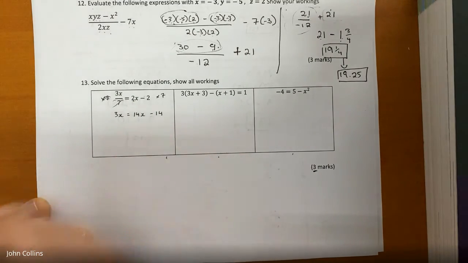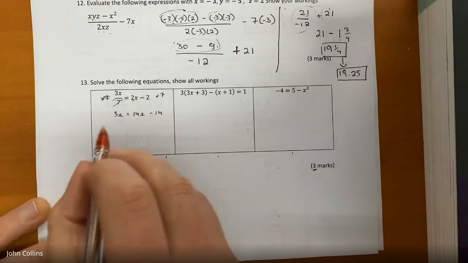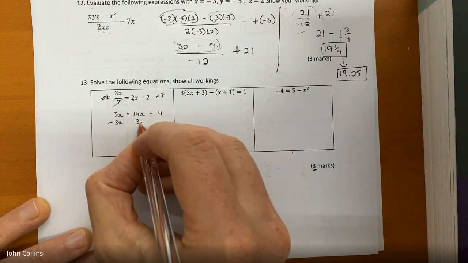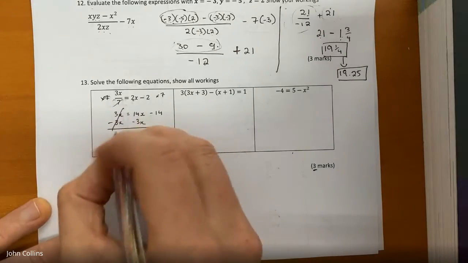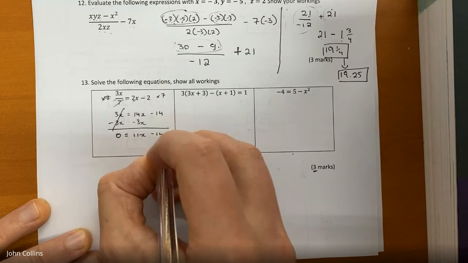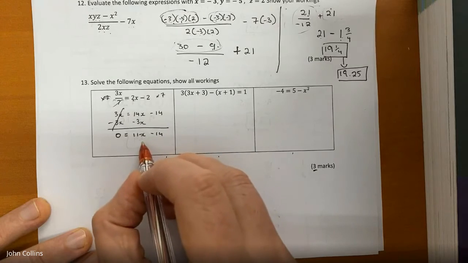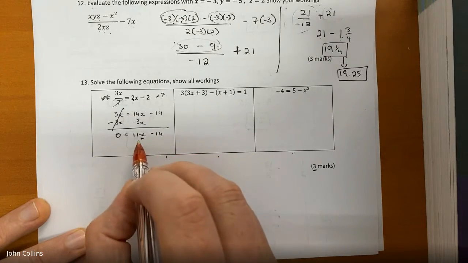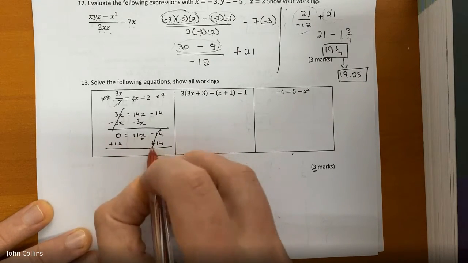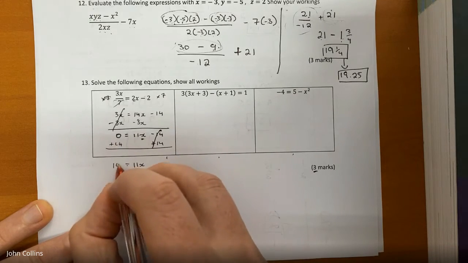Now, get rid of the smaller x. Well, once again, there's a little problem here because I'm going to be left with no x on this side, but that's okay. I'll get rid of minus 3x anyway. That goes. So that's left with 0. 14x take away 3x is 11x minus 14 here. Now I have x on its own. I need to add the 14 to get rid of 14 here. That goes. So I'm just going to write it down here. 11x is equal to 0 plus 14 is 14.